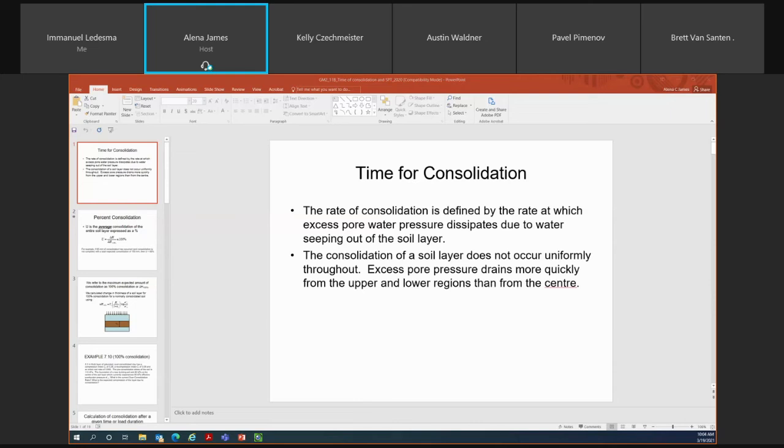Okay. The last question, where did the Q come from? That was in example problem 7.8. Q was provided in the example problem. It was given for the rectangular foundation. So that's where the Q value came from.